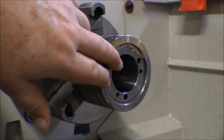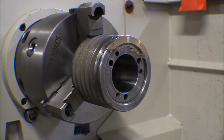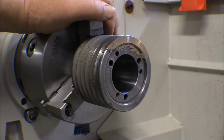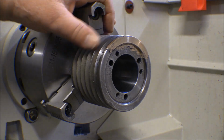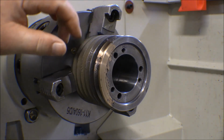And then when I was using the boring bar, it was still jouncing up and down, even though I was taking off just light cuts, barely taking anything. It was flexing the boring bar away and my cutters away and everything. But it turned out okay. Not quite as good as I pictured it, but adequate.